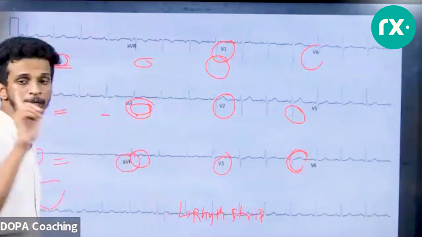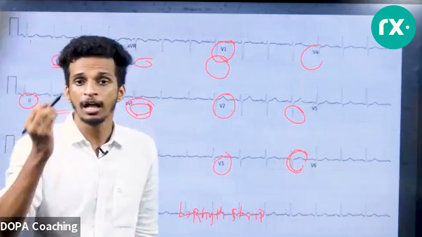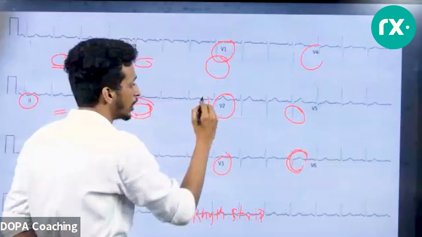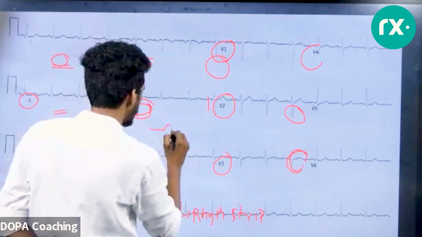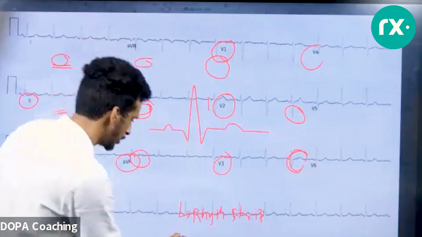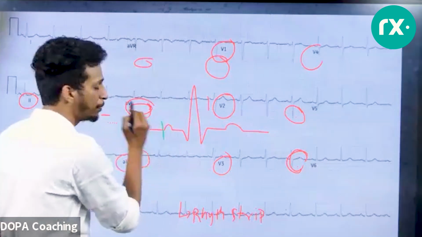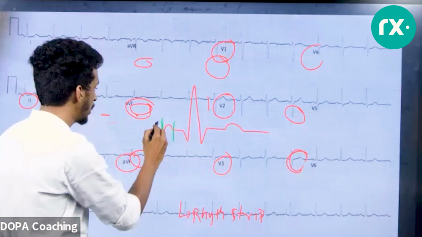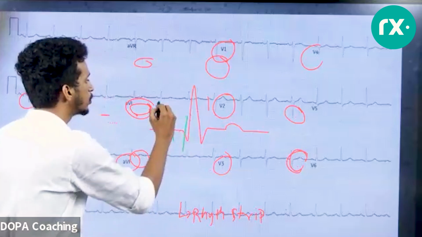And PR interval. One important thing about the PR interval is, what was the definition of PR interval? PR interval is that interval which starts from the beginning of the P wave. Guys, that is important. It's not from the end of the P wave. Like if I draw an ECG like this, my PR interval is from the beginning of the P wave. It's from this point, guys. It's not from this point. It's from this point. That is, it marks the beginning of the P wave to the beginning of the QRS. So this makes the PR interval.